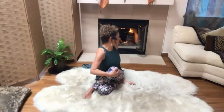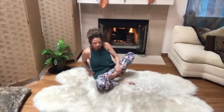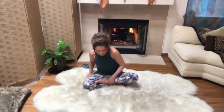And as I mentioned, please modify anything that's not feeling good today for you. Give freedom to do what's right for you. Come out of the twist and place the foot into the lap. So it could be, for more flexible people, half lotus, or for less flexible, simple cross leg. And for even less flexible, you can straddle. So find what works for you today.